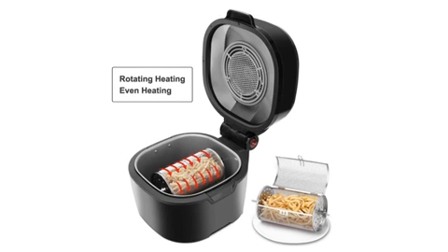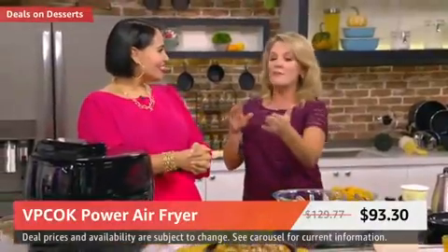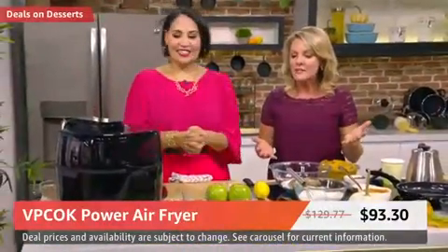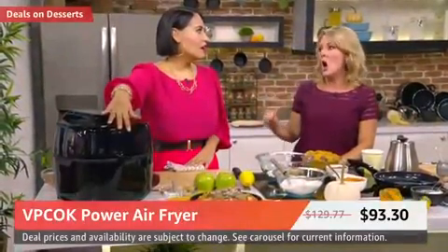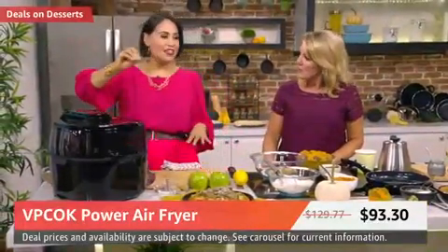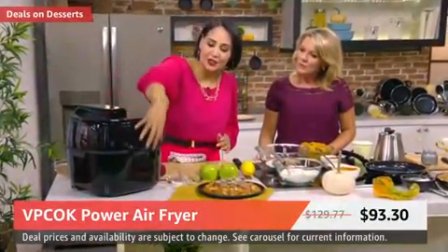So Alejandra's going to use it for baking, which I love because it's nice not to heat up the whole oven if you're just making a pie. We are doing an apple crostata with this. You'll be able to use that circulating hot air to bake just as if you were doing it in the oven. This power air fryer comes with what's intended to be a pizza pan, but we can use it for cookies, tarts, lots of different things — and pizza done in an air fryer is awesome. You get that crust, the cheese, everything is perfect.